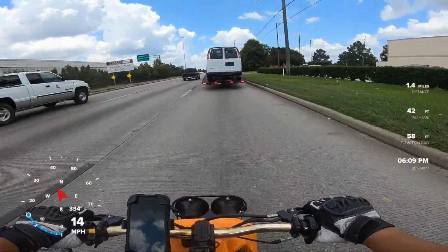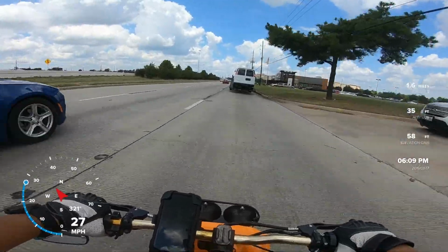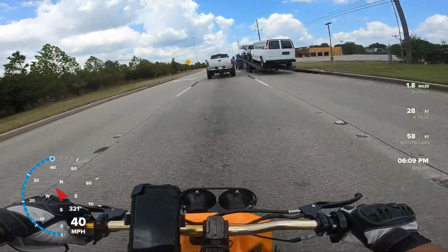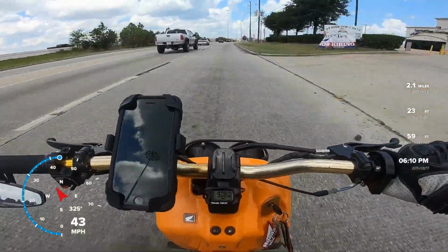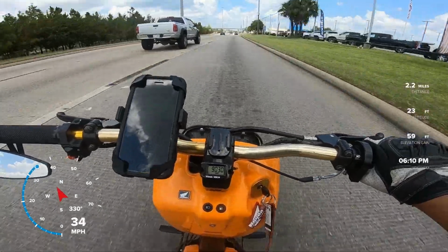Are you gonna turn? Come on! This is not gonna work for me. Alright, so far 48 is the max. Recorded max. The wind is a little bit worser. It's more badder. It's no bestest.